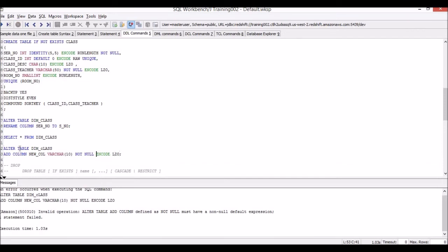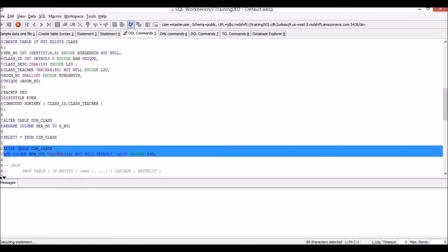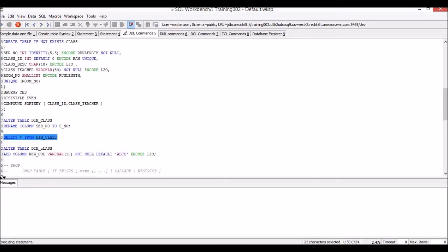Okay, not null should have a default, so we'll define a default here. So ABCD is the default here, and we'll run it and it executes successfully.